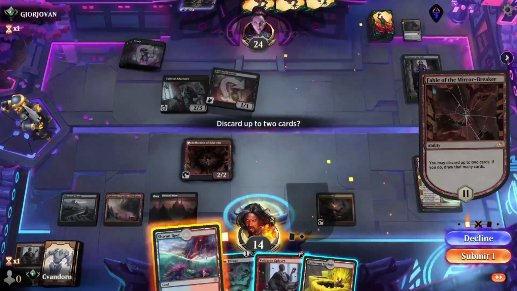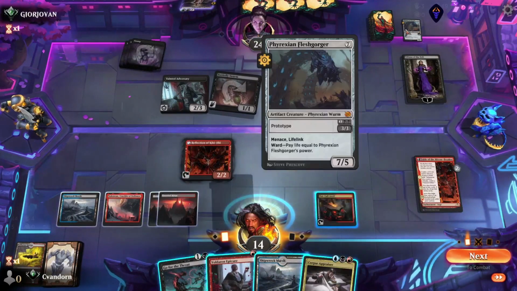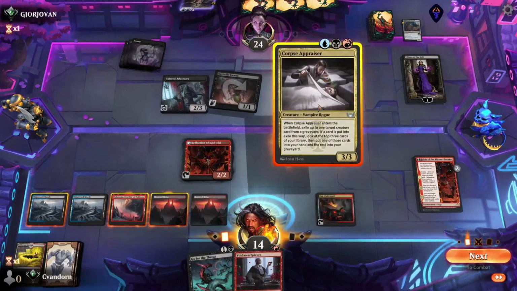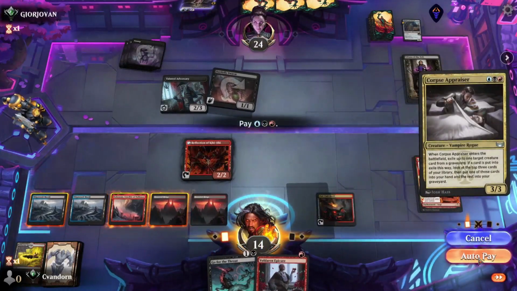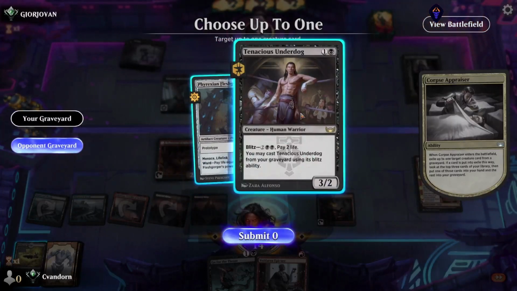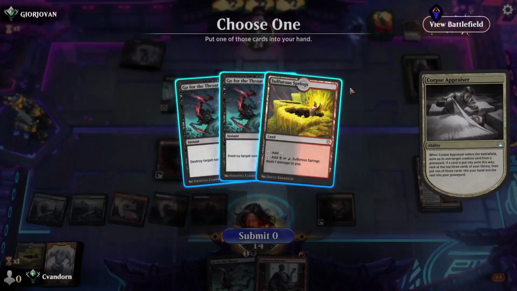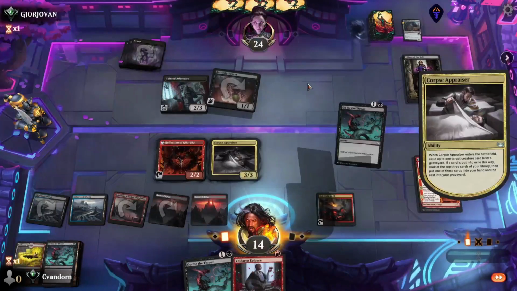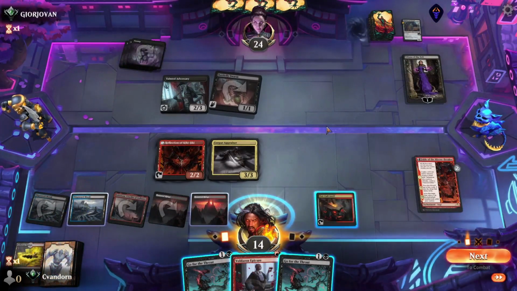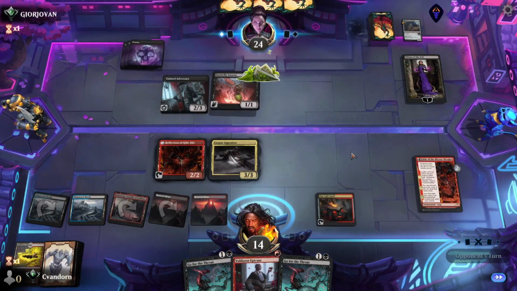First Kiki flips, and we will cycle 2 more pain lands. Our Shipwreck Marsh, and we will play our Corpse Appraiser. Yeah, let's hit their Underdog. Grab another go for the Throat. And I think we pass.